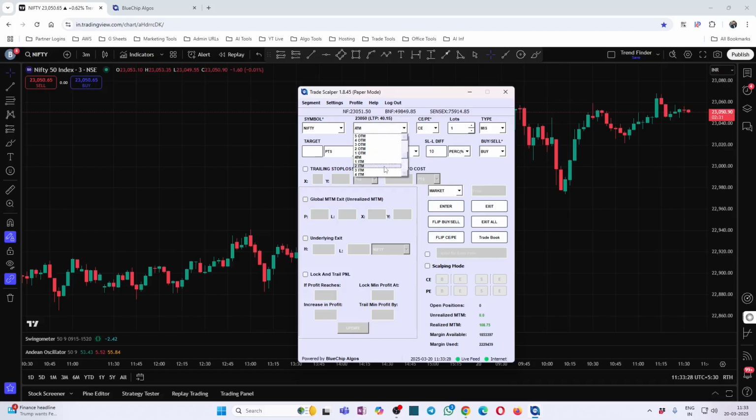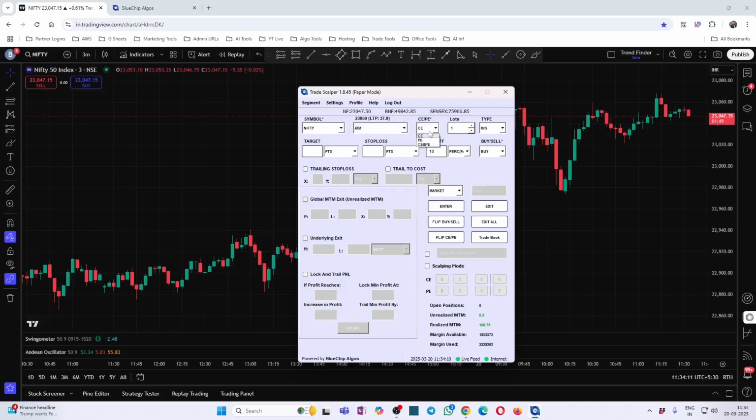And likewise, let's say someone is interested in 2 ITMs, because for whatever reason, let's say the time decay is lesser, or for other reasons someone wants to trade in 2 ITMs, right? So he just selects the strike which is in the money, 2 strikes away from ATM, and he can start trading. It automatically gets adjusted after 5 minutes, 10 minutes, 20 minutes. Whenever you enter into a trade, automatically 2 ITM will be selected. So this is a fantastic feature that people can make use of without worrying about changing the strikes every time, in case they want to trade in ATM or any other particular strike.